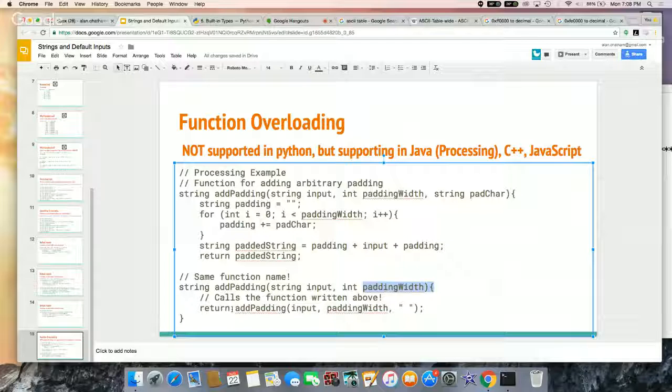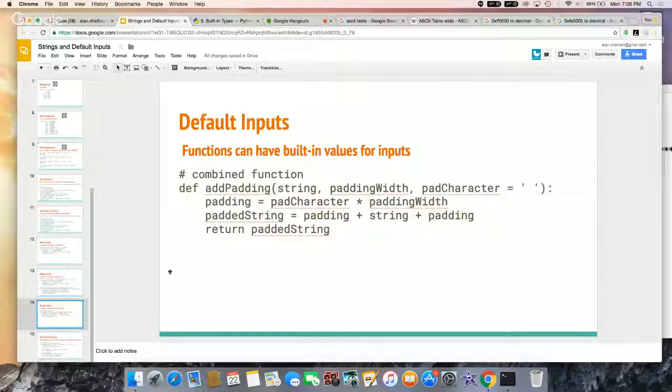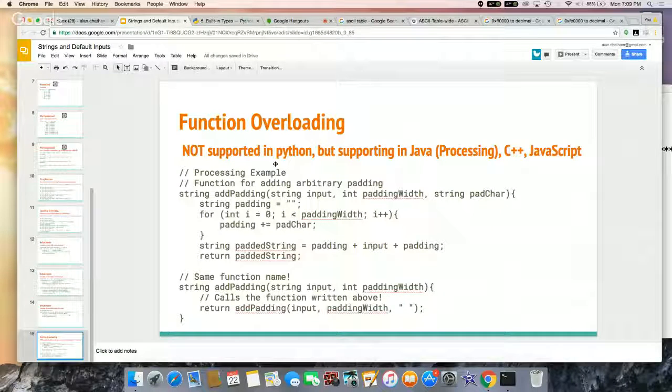All this function does is call and return add padding with the input we put in, the padding width we put in, and then whatever default value we want to use. That's basically how to do the same default inputs that exist in Python and JavaScript. We have to use function overloading to get the same functionality in Java and C++.